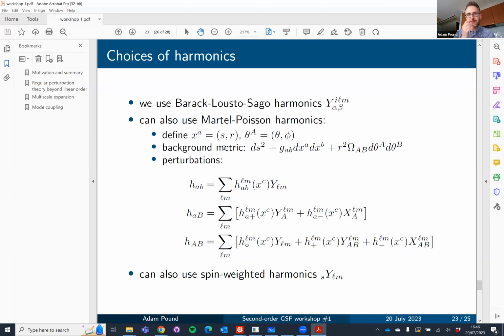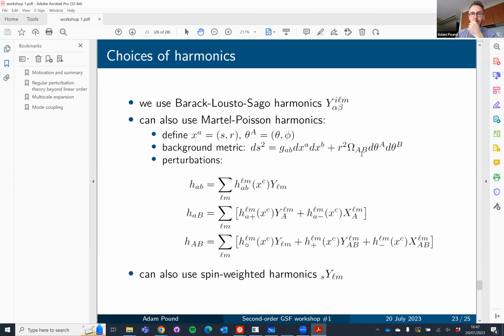So in this basis, first off, we split everything into a TR plane, or in this case, an SR plane, and S2, the unit sphere. We could use any coordinates we like on this plane and on the sphere, but these are the particular coordinates we're using, SR theta phi. In this decomposition, where lowercase indices denote things on the TR plane and uppercase denote things on the sphere, the background metric splits into a nice product metric. We have a metric on the TR plane, and a separate metric on the sphere. Omega AB here is the metric on the unit 2-sphere. And then there's just this overall factor of R squared.